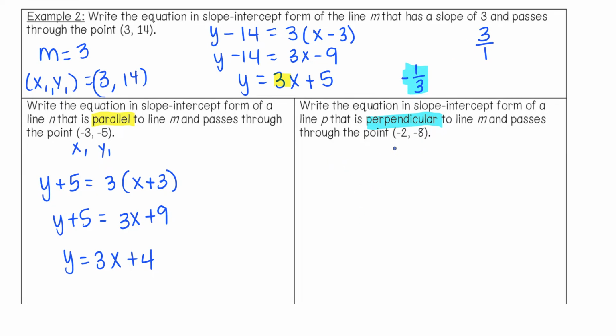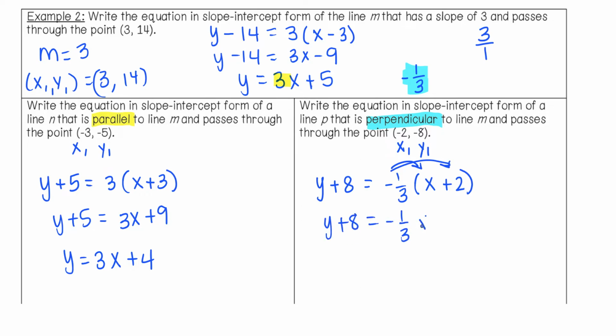So I'll be applying that along with my (x1, y1), the point that we were asked to go through in the graph. So we're going to have y minus -8, minus a negative makes a positive, our slope of -1/3. We're going to take x minus -2, so we're going to be adding 2 there because minus a negative is a positive. And then we need to go ahead and distribute. So we'll have y plus 8 equals -1/3 x minus 2/3.